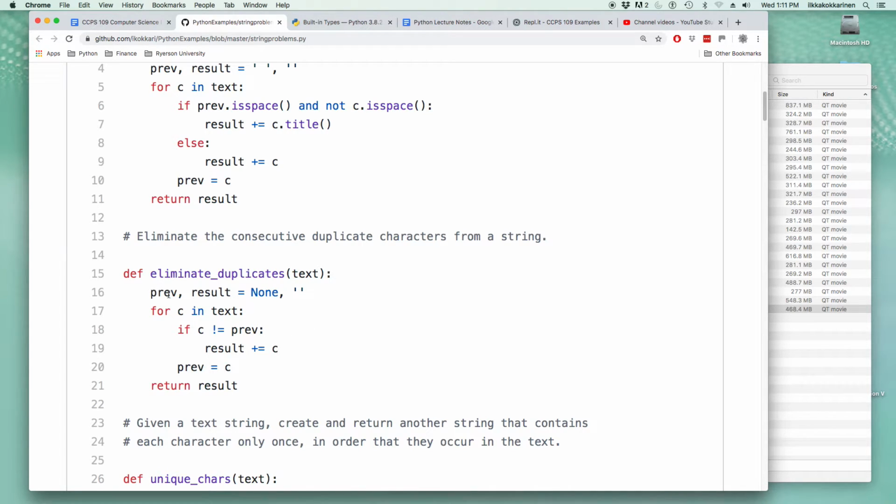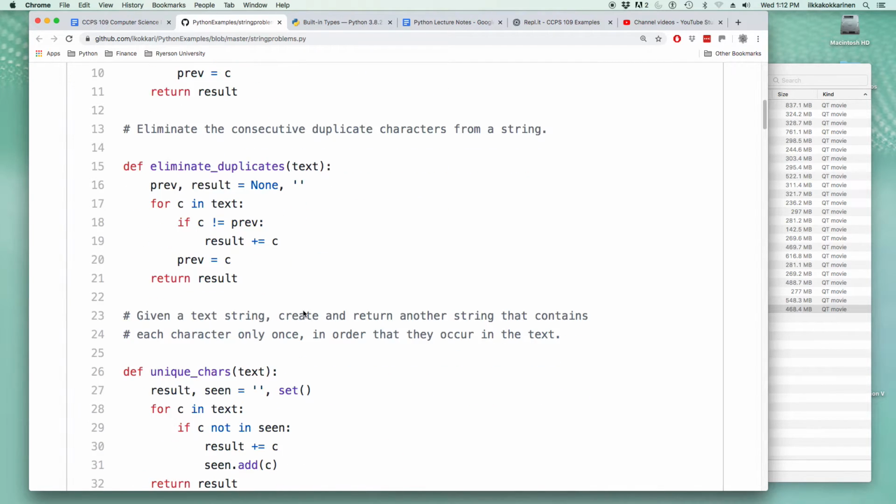So previous character, now we say that there isn't one, so None isn't a problem because the inequality comparison doesn't care if this is None, it does the right thing. So result empty string, where we build up the characters. So how do we recognize a duplicate character? The one that is not a duplicate is one where the previous character was something else. So notice that this version of the problem, there are two different versions, the other version next, requires the goldfish level of memory, just remembering the immediate previous character, but none before. So the same character can appear in the result multiple times if there is some other character in between.